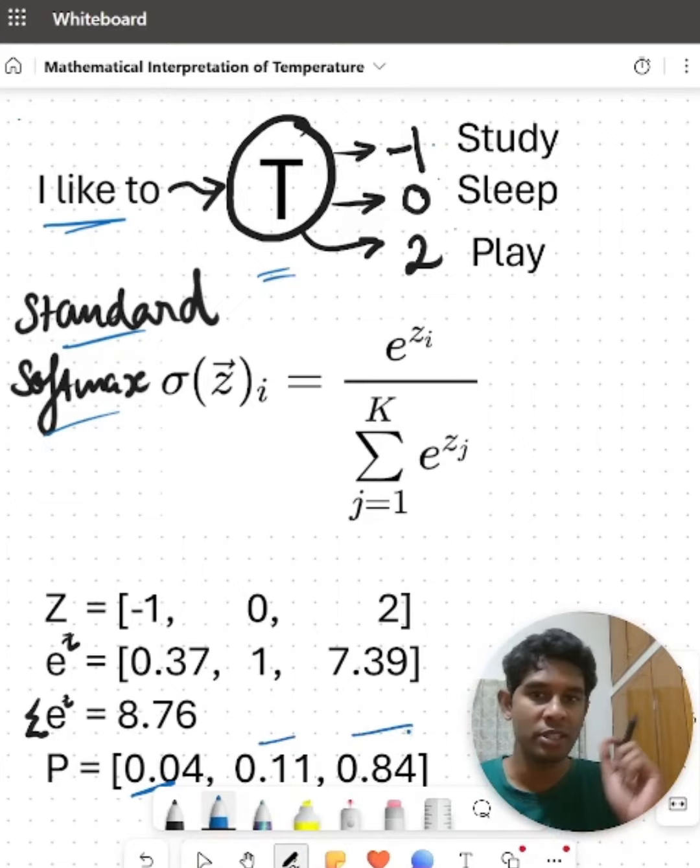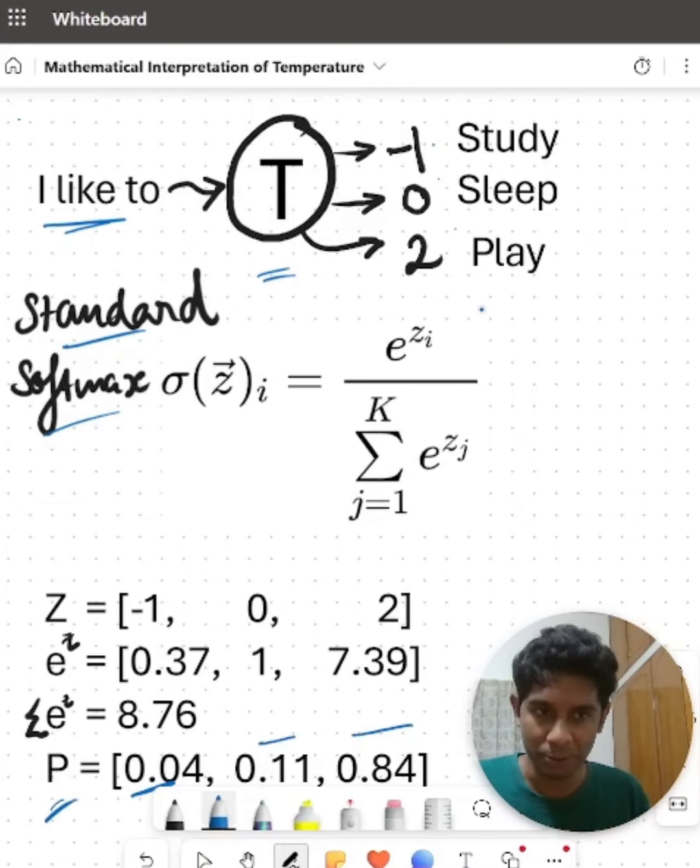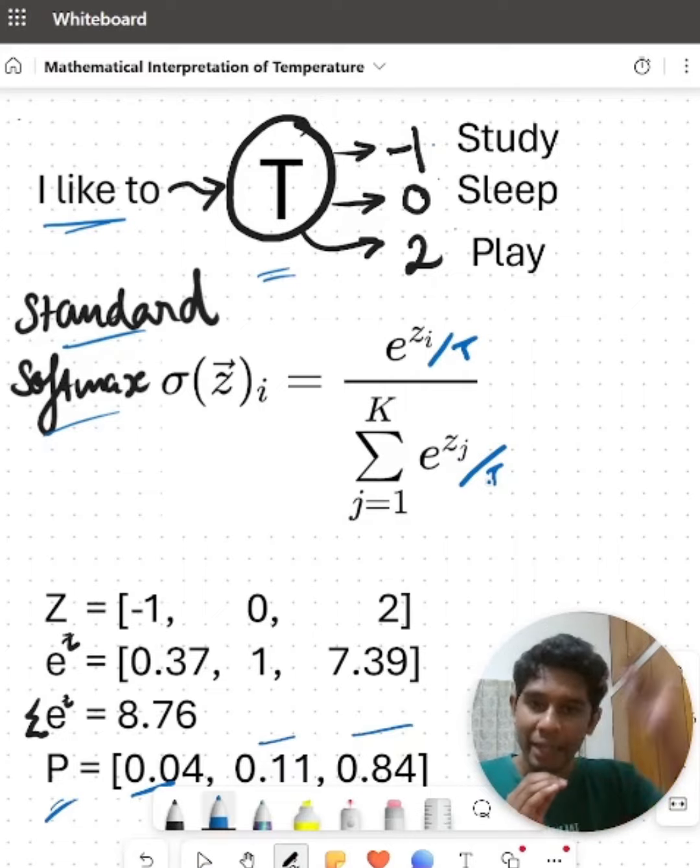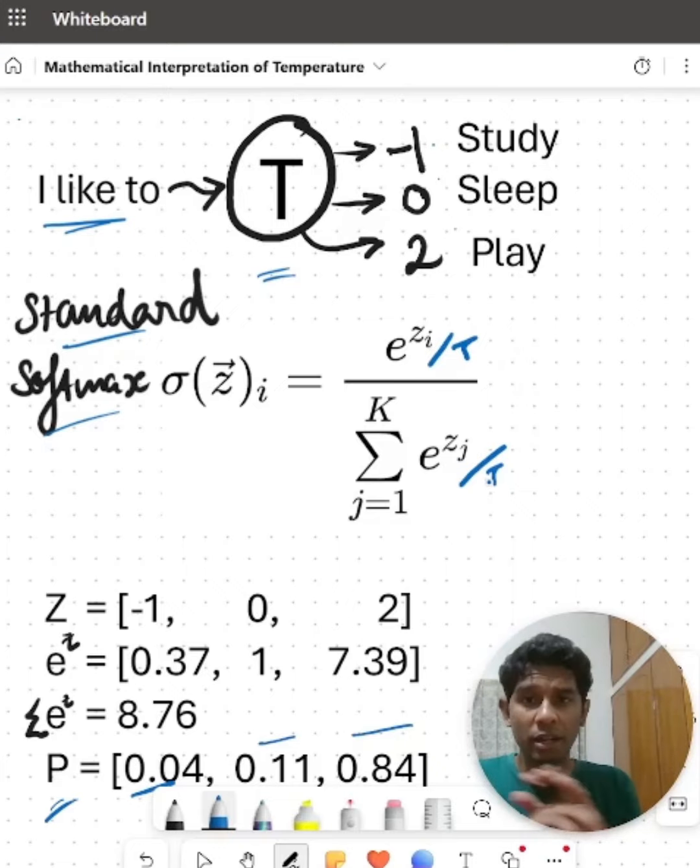Let's introduce the temperature parameter and let's see how that affects the final probabilities. In order to introduce the temperature parameter, all I do is divide each of these values by the T constant, right? And you would see how by increasing my temperature, I would get more random probability outputs, a more uniform distribution, and how by decreasing my temperature, I would get a more discrete output, which favors the most likely class.